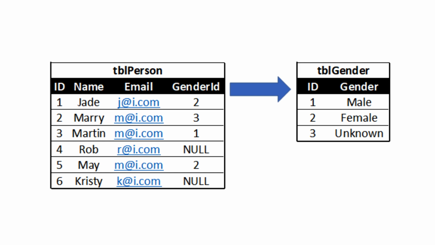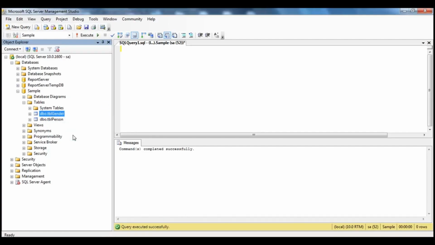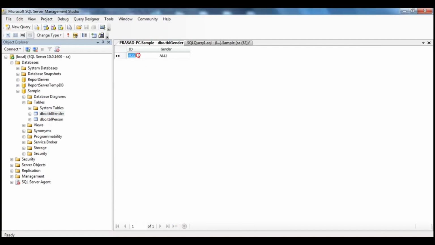To do that, right-click on the table and hit Edit Top 200 rows. Enter some sample data in tables.